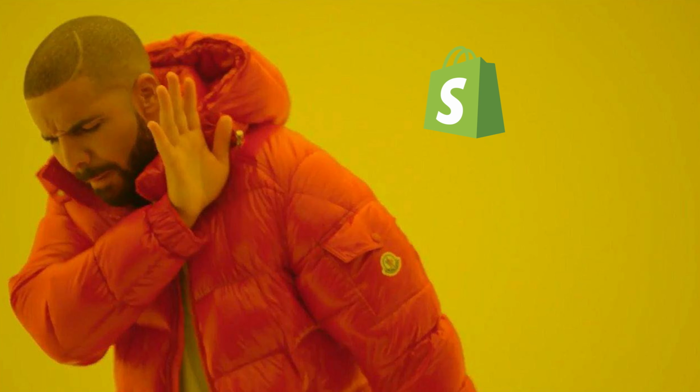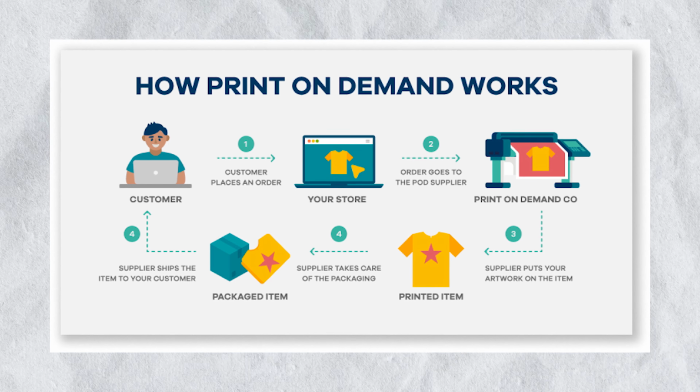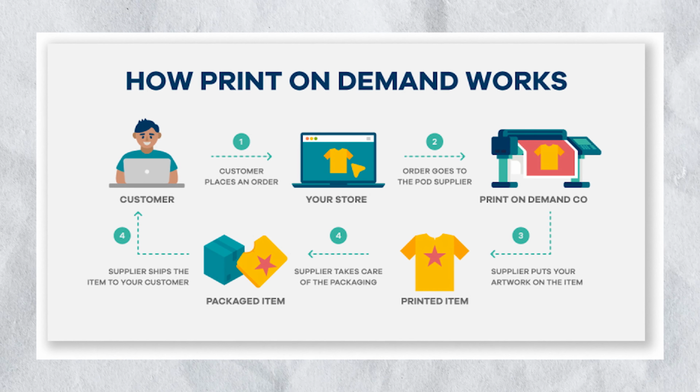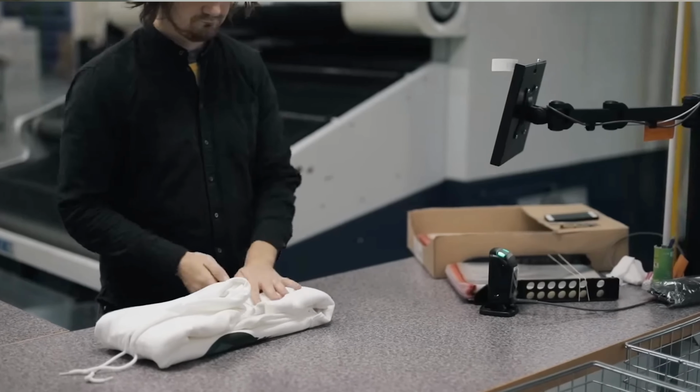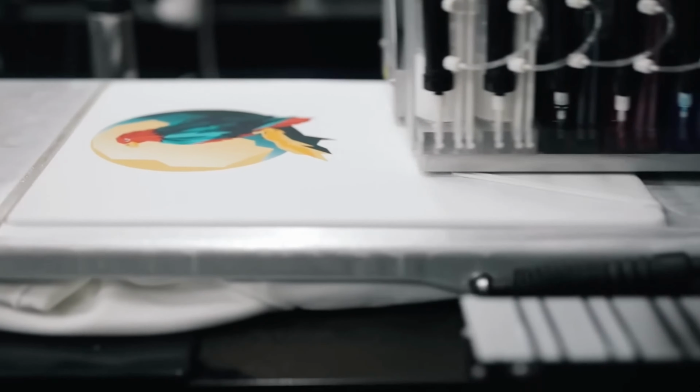I think this is better than dropshipping, Amazon FBA, affiliate marketing, you name it. Now, if you haven't heard of it, print on demand is using a third-party service to source, design, and ship custom items like t-shirts, coffee mugs, phone cases, mouse pads, etc., and then selling it directly to a customer without ever seeing the product, without packaging and shipping, and doing all of the physical work usually involved in having a merchandise store. Now, here's why I think this is the easiest side hustle to start today and why I would recommend it to anyone who's looking to make some extra money online.